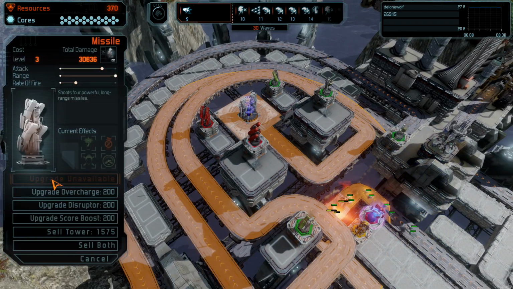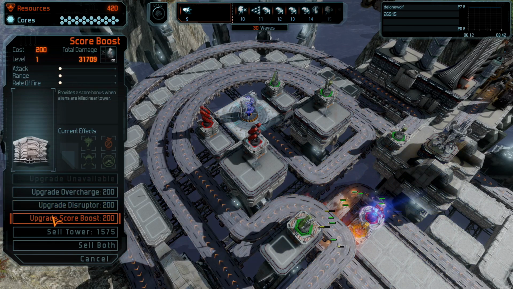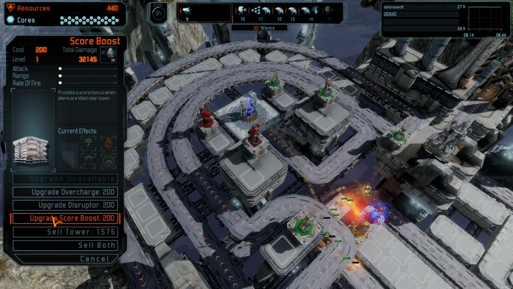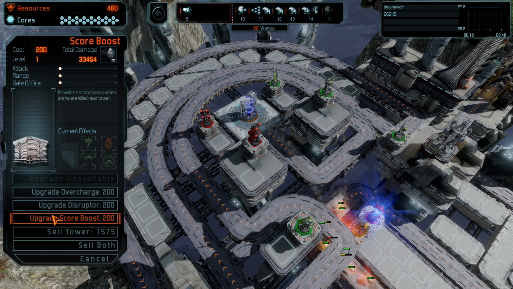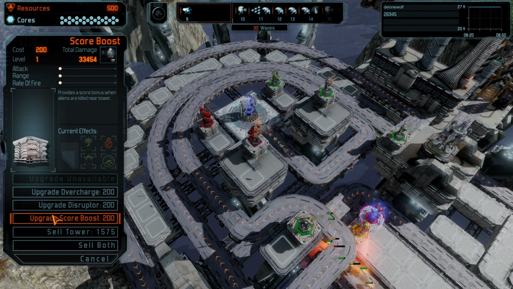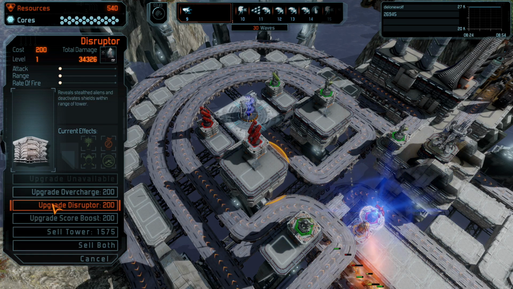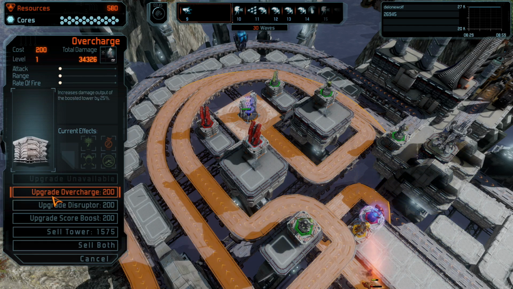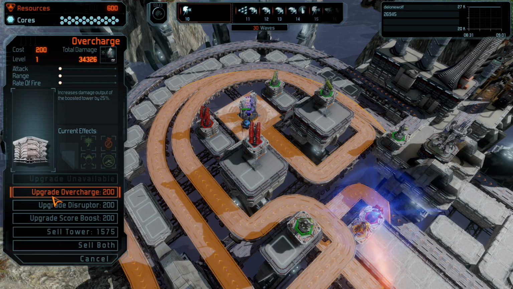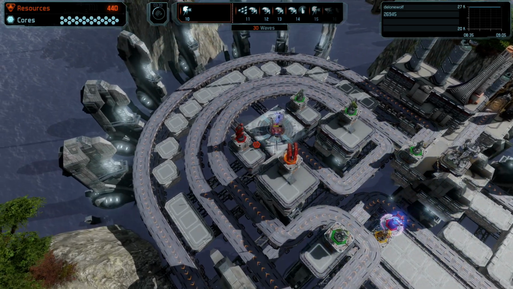I'll show you guys. If you have the boost tower, so the base foundation, you can use upgrade score so that anything close to it will provide more resources, if I'm not mistaken, or maybe it's just more score, I'm not sure. Upgrade disruptor, we just saw that, disable shields and shows cloaked units in range. And then upgrade overcharge, charge 25% extra damage. That's actually pretty damn nice as well.